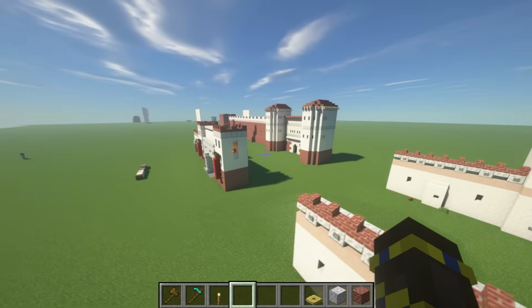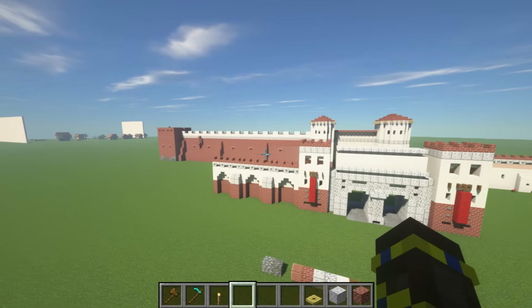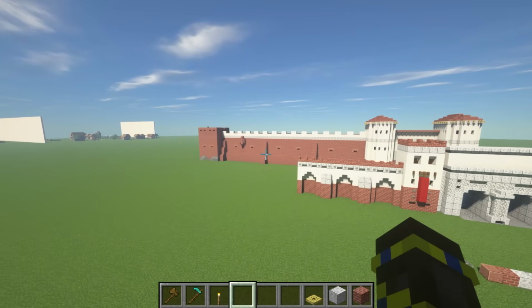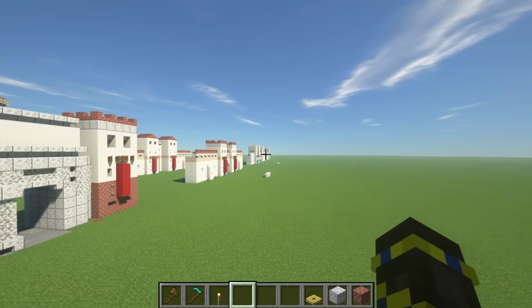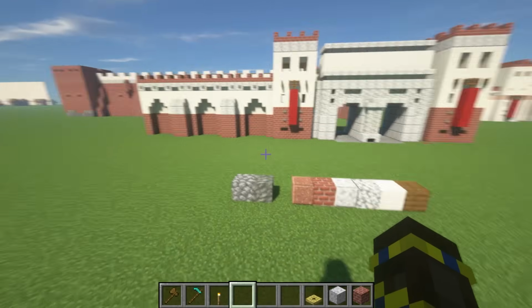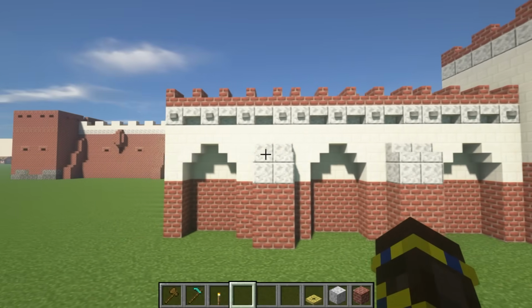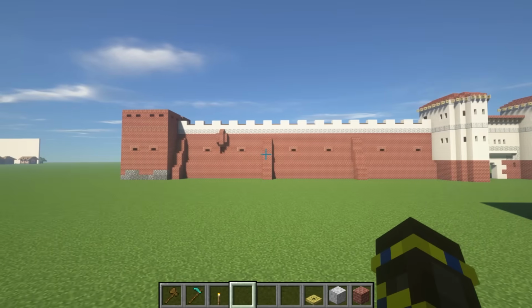Then the big invention that the Romans had, or the big thing that they brought to mainstream building and defense building, is the brick. In these earlier styles we use bricks as tiles, whereas here we're actually using them as bricks. Bricks made up a huge part of Roman defensive fortifications and fortified structures.